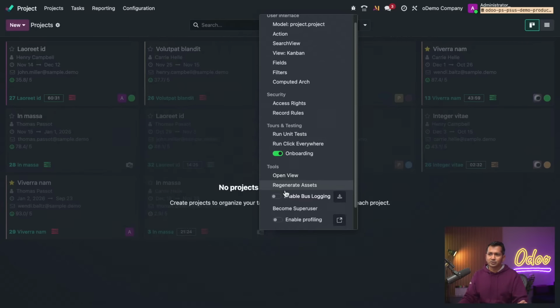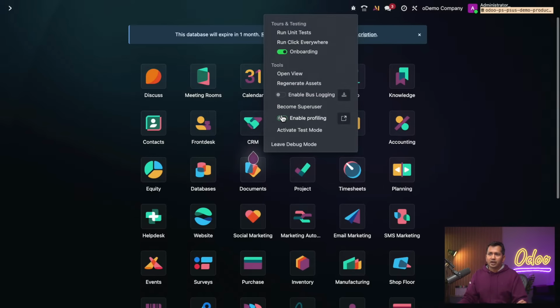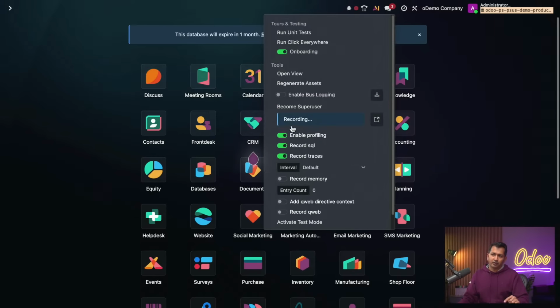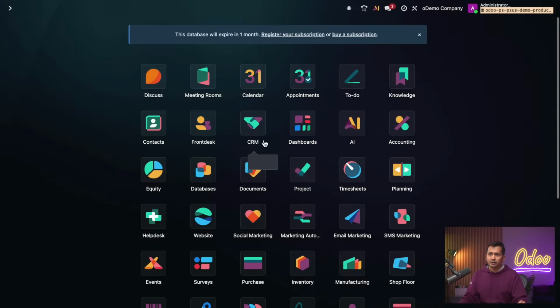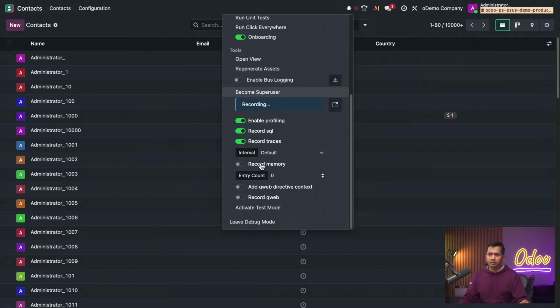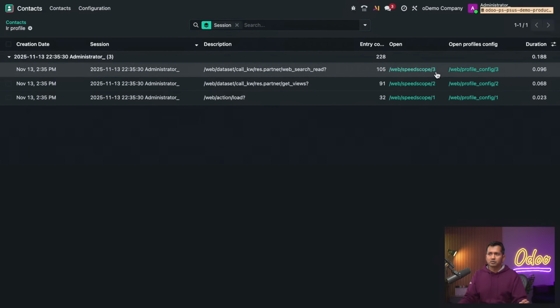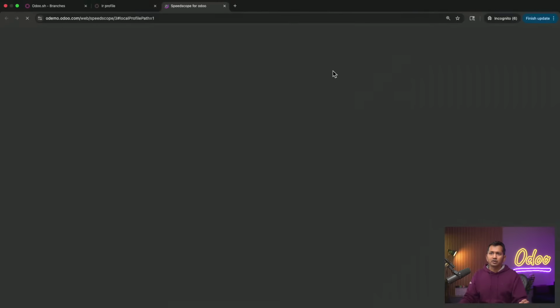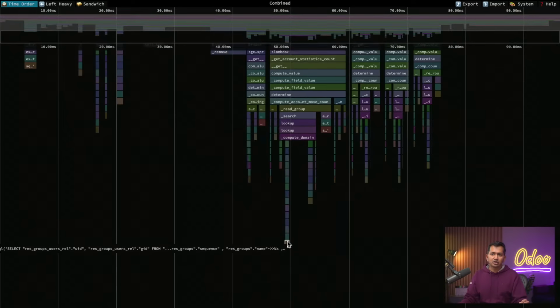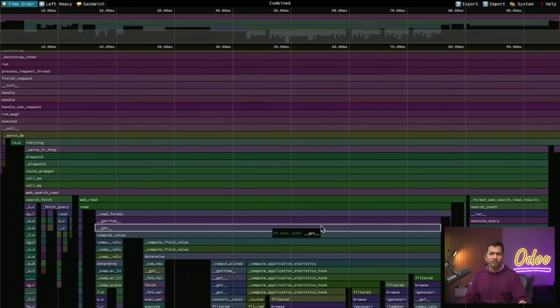Sorry, obviously I should have enabled the profiler. I did not enable profiling, my bad. Once you enable profiling, you have to go again and enable profiling. Now it's recording. So I'll go to context, I open a context. Obviously this dot shows the profiler is going on. I'll stop the profiler. Then I can go here and look at my profilers. So let's say when I open a search of a partner, this is what my profiler looks like, and this is a search. This is what a code stack of opening a certain view looks like.